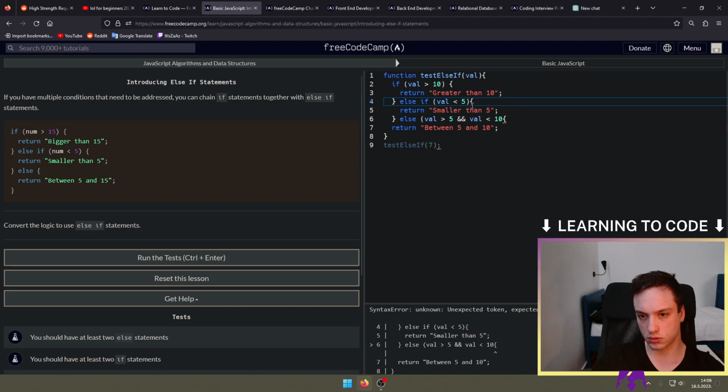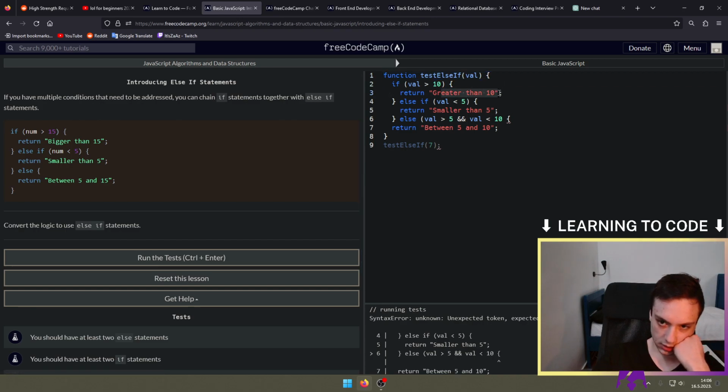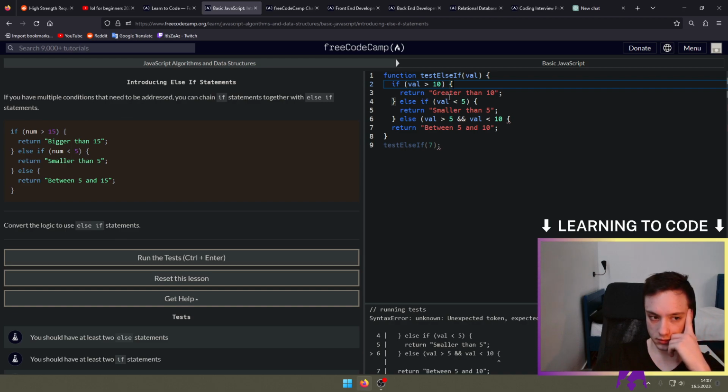No. So if it's greater than 10, greater than 10, else if val smaller than 5, then smaller than 5, else val bigger than 5 and then val smaller than 10.